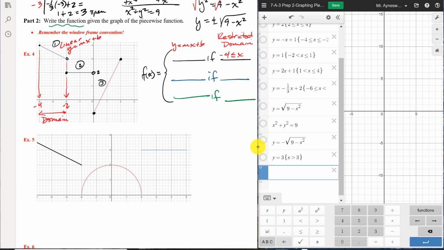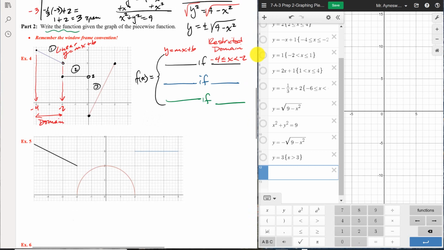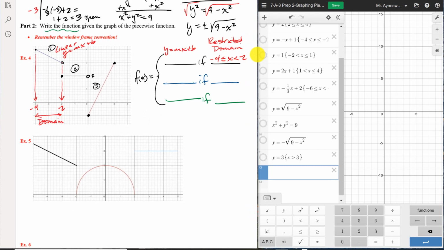Oops, I missed the less than symbol. Strictly less than -2 because it's open on the right, closed on the left. Okay? So we're not using interval notation right here, we're using inequalities. That's why in all my lessons, you guys, I was going back and forth between inequalities and interval notation, just to help you guys see things better.